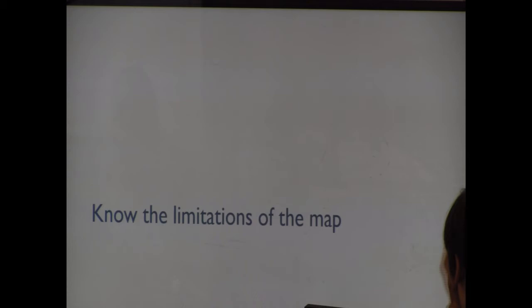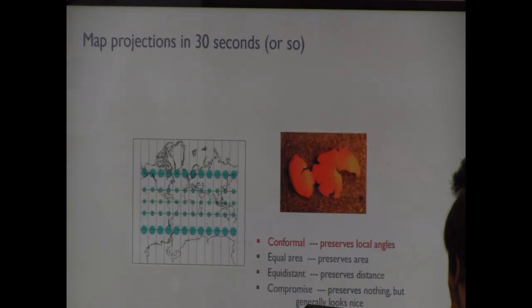You need to know the limitations of your map. So you guys talked about map projections this morning, so here's your 30-second refresher. Earth, roundish. Map, flattish. In order to go between the two of them, magical math happens. But think of it as, I'm just taking the skin of my Earth and I'm just unpeeling it and I'm squishing it down onto my piece of paper. And in order to turn it into something that looks a little bit nicer than a torn up orange peel, I've got to start stretching it and warping it and altering all of those nice spatial relationships on the globe. And that's going to impact the maps that you make a whole lot.